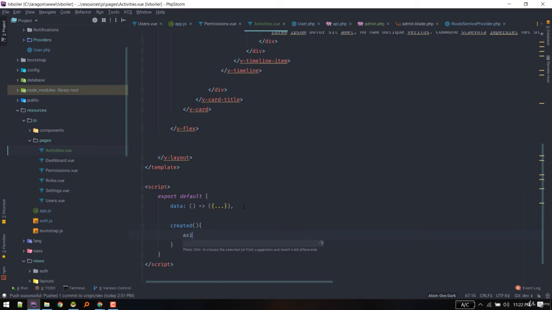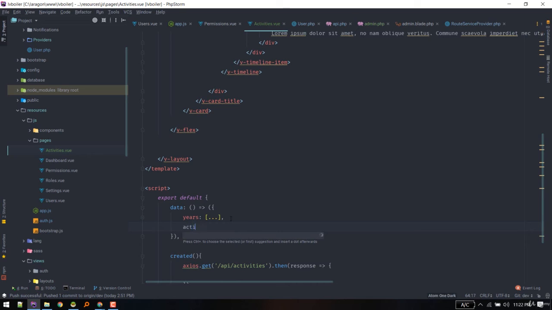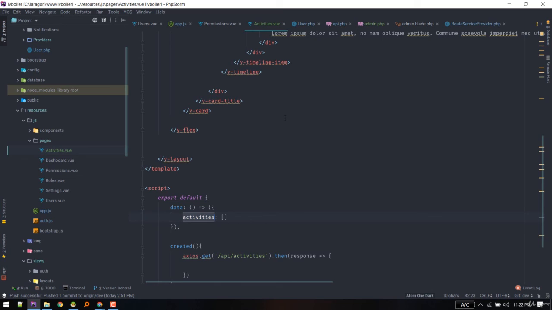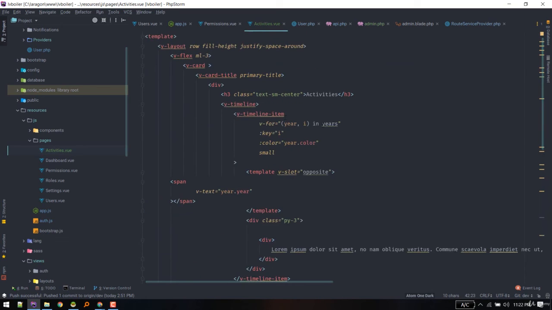So we'll do the axios get, let's call it activities. So that will be the array, activities, activity.